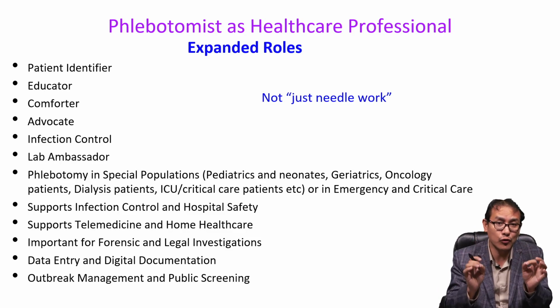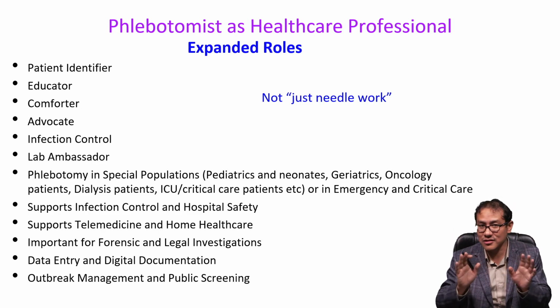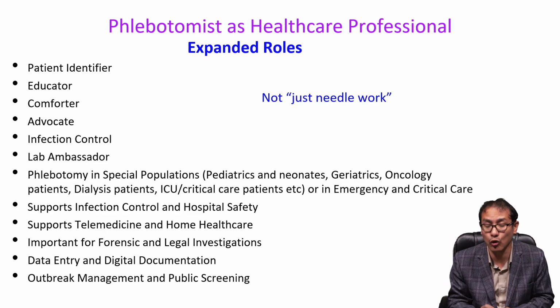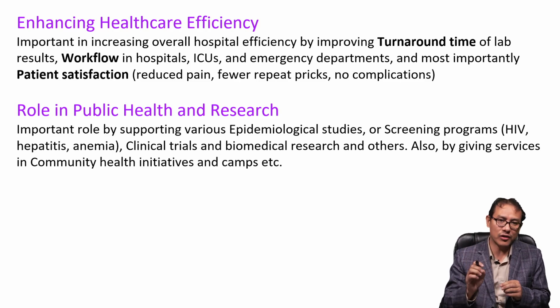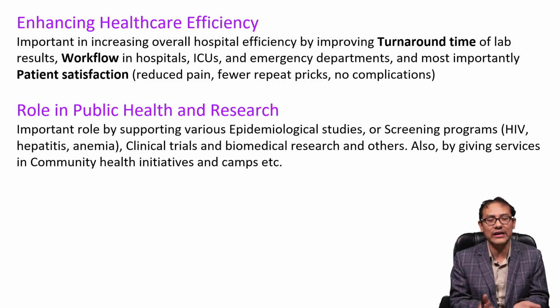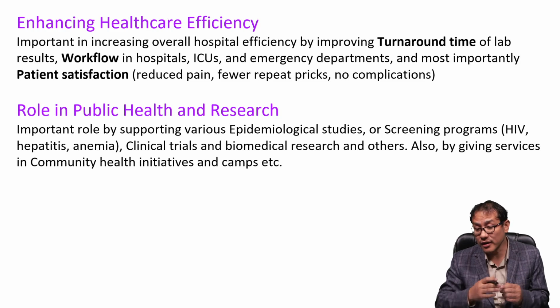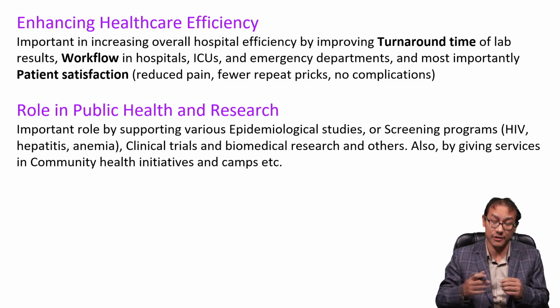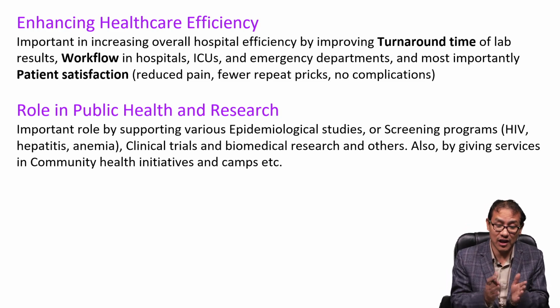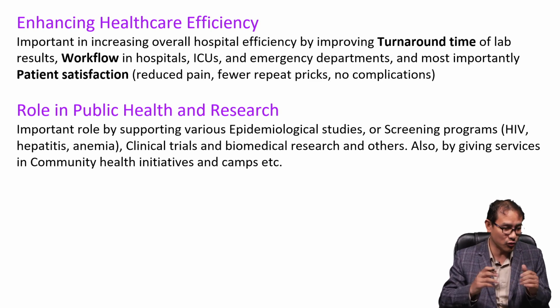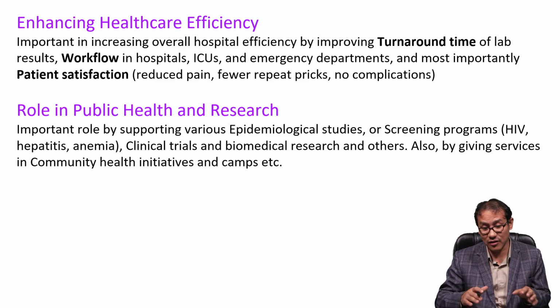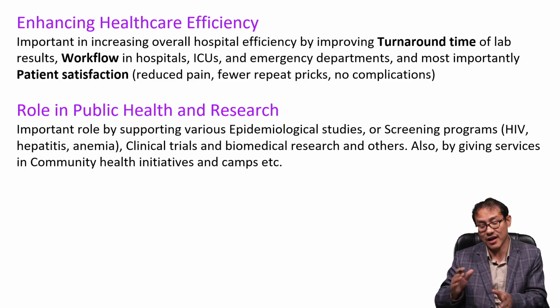So you have to remember that it is not just needlework. You have a whole role to play, and your role is very important, because if you play an important role, then it will lead to overall increased efficiency of healthcare. So healthcare efficiency can be improved by, say, improving turnaround time of lab results, or workflow in the hospital, ICU, or emergency department, and most importantly patient satisfaction. You have to reduce the pain, you have to decrease the repeated pricks. There should not be repeated pricks or any kind of complication.